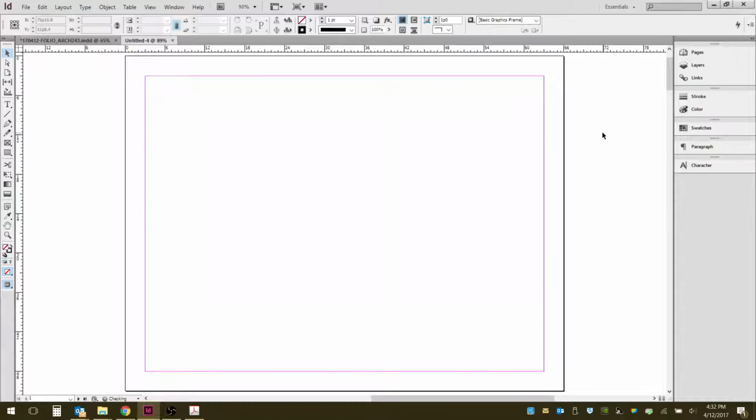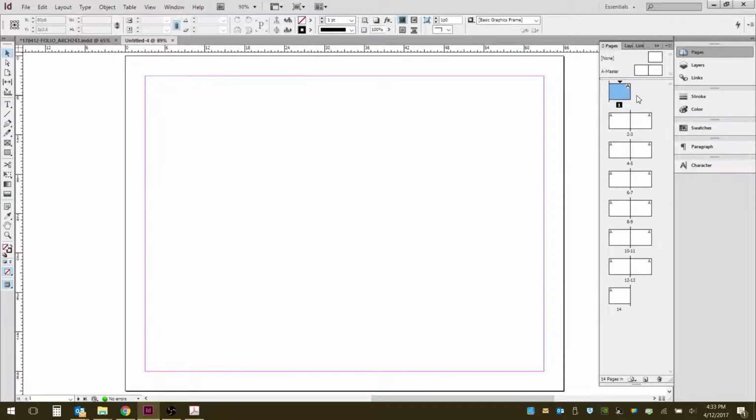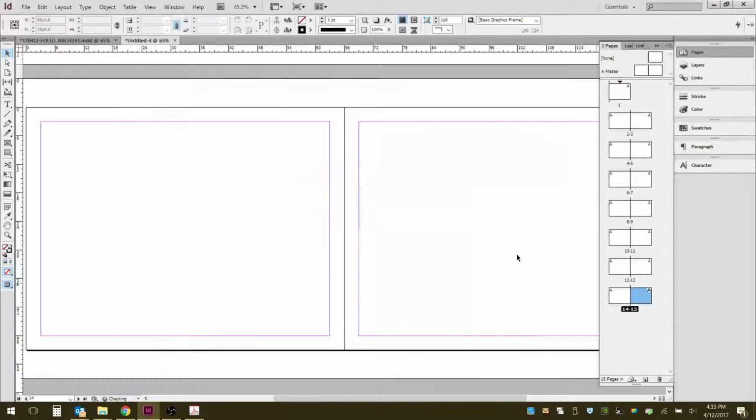Now if I go over here to the right hand side, this is similar to Photoshop and Illustrator, there are different tools that are inherent to the Essentials workspace here. We have pages, so we can see all the pages that we've just created. And I think I messed up here. I have to add one page, insert page. Yep. Okay, so now I have a full spread here. I got 1, 2, 3, 4, 5, 6.